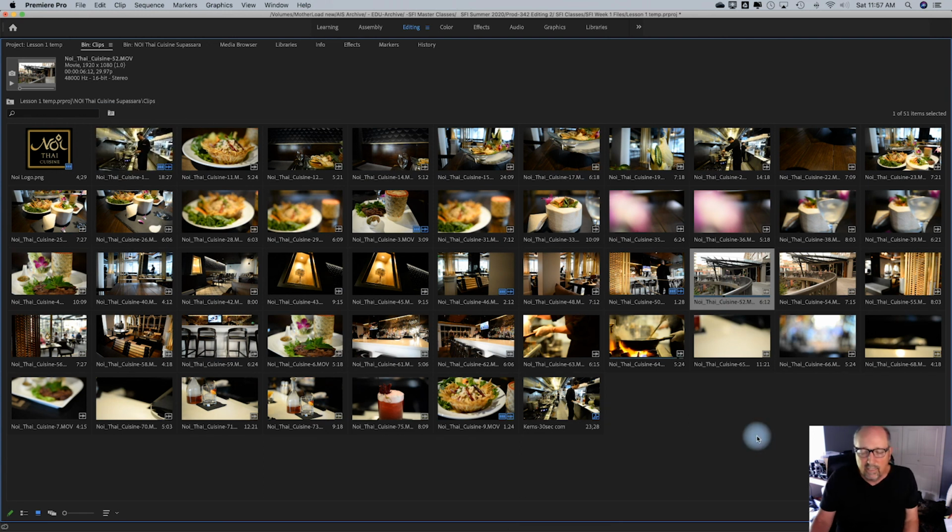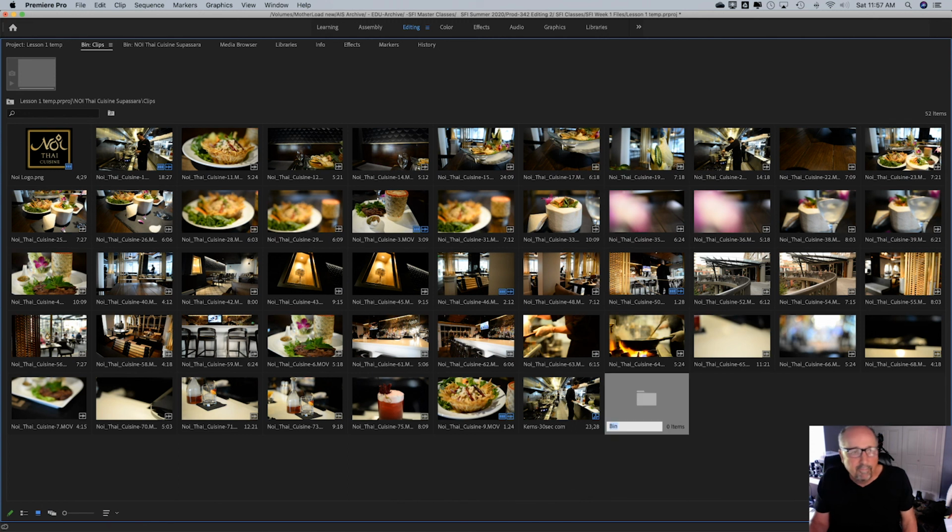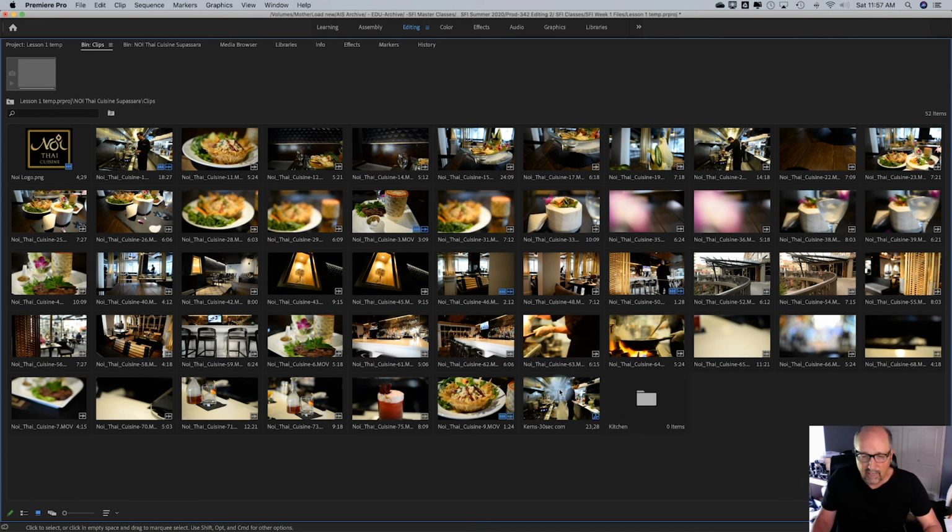So what I would do is create bins to represent all of those items. I can create bins right down here. There's the new bin button. I just made a new bin and I'll call it kitchen, for example. And once I have the kitchen, I can drag all my kitchen clips in there. See the kitchen?